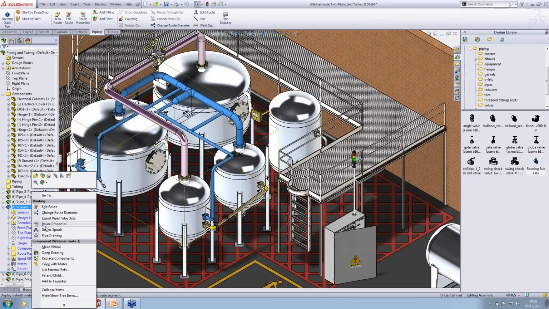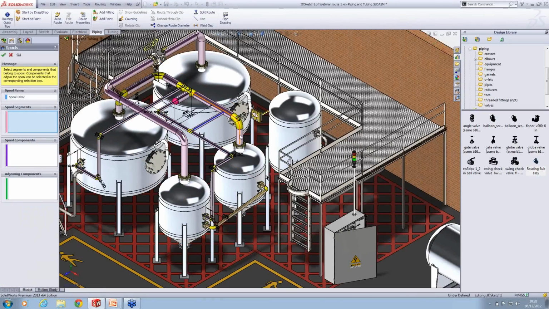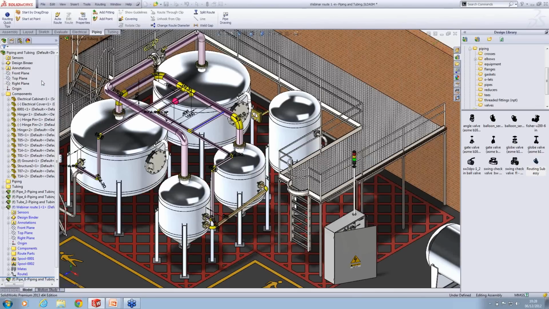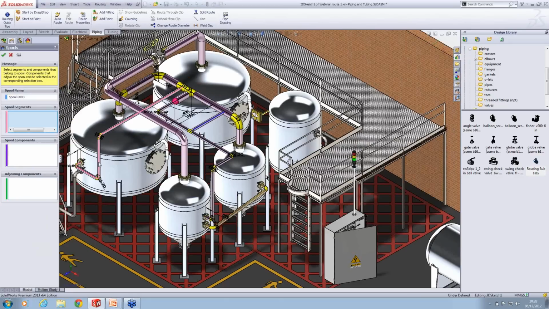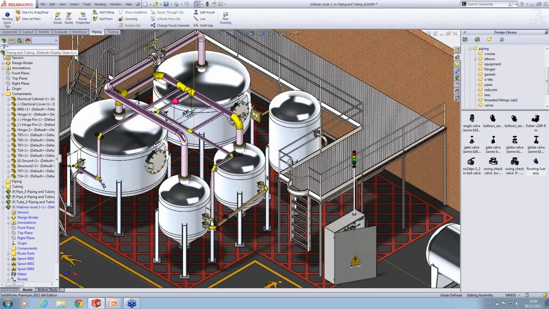We'll do another, and mask off that one. Okay, now if we look at those spools, we can highlight them and see what's what.